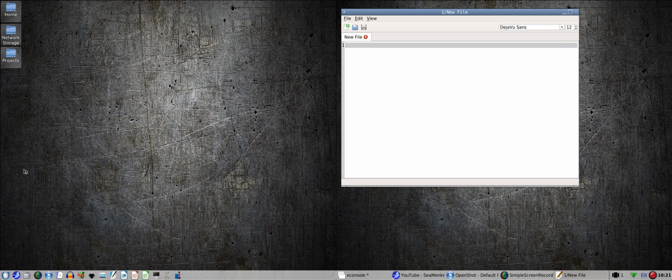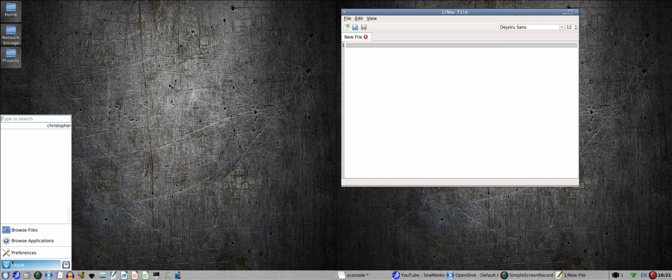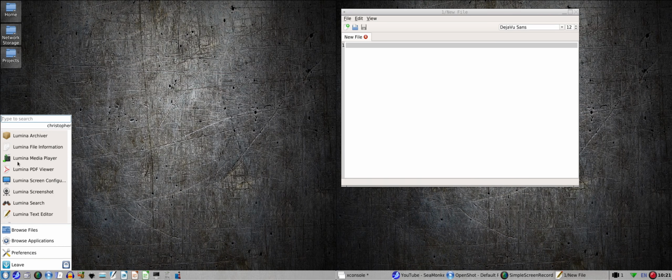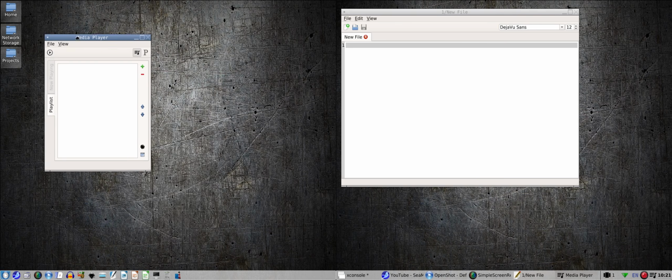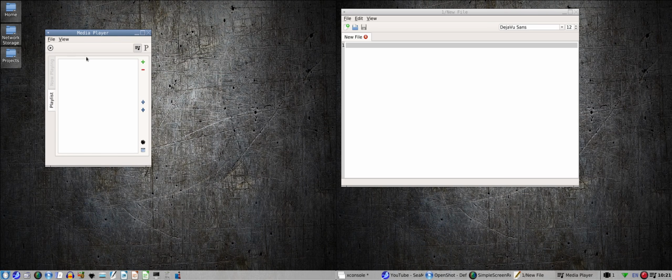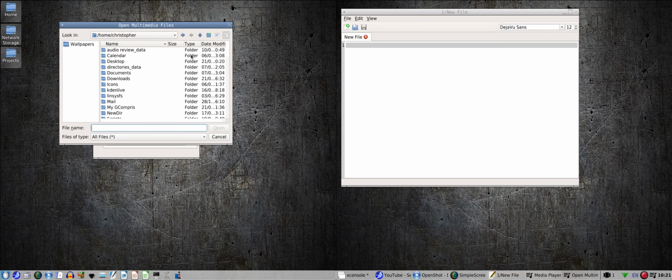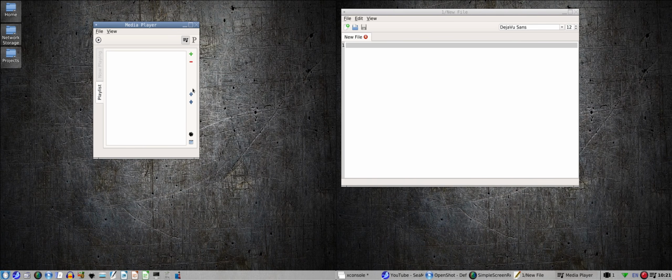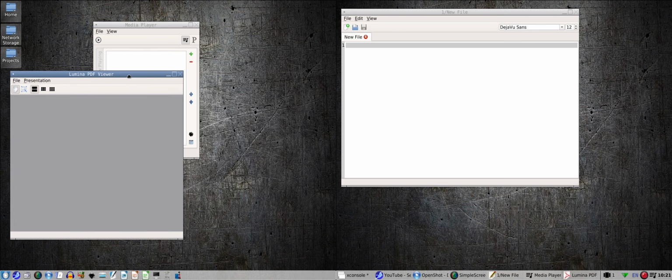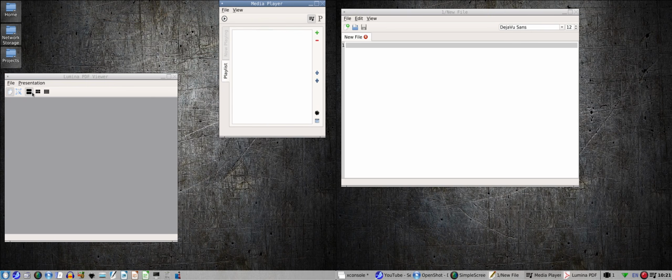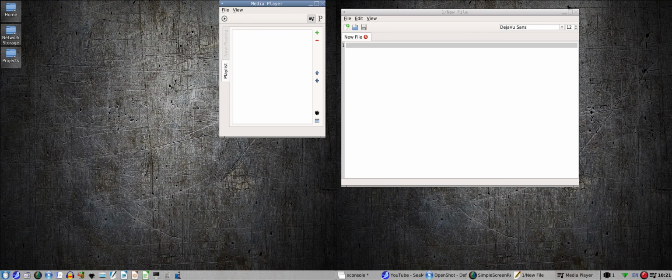Lumina PDF viewer. Now last time I tried that it was a little bit slow in starting. We'll see how that goes. Yeah, it's going to take its time. While that's doing that, we'll try the Lumina Media Player. Now the Lumina Media Player, again, it's a simplistic layout, very clean. You can import that way through your different folders. And once you've loaded a list, oh here it is, here's a PDF viewer. It's a little bit slow, but you know, it's fine. There you go. I've no PDF. I'll look at some PDFs later to show you what it's like.